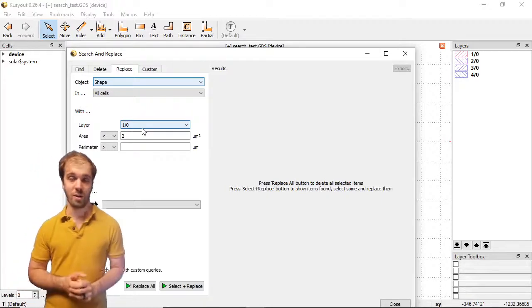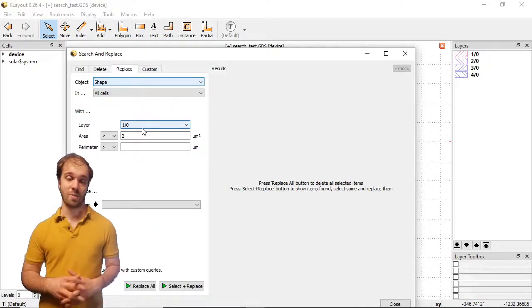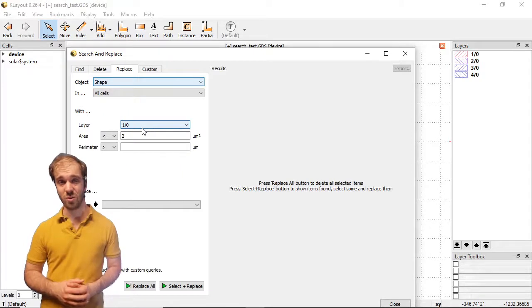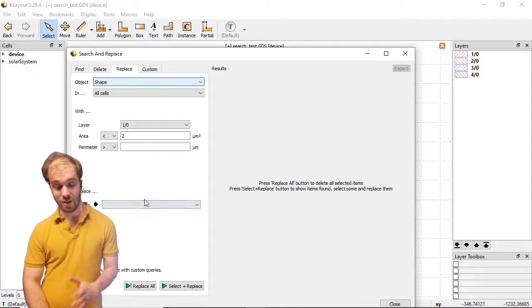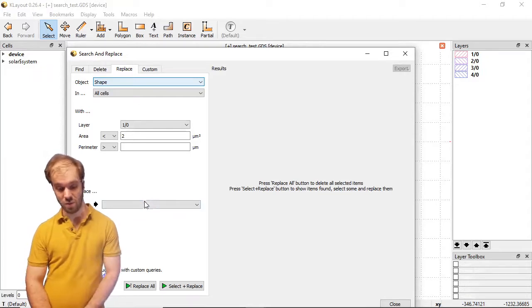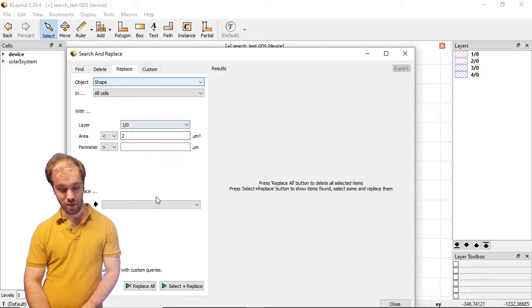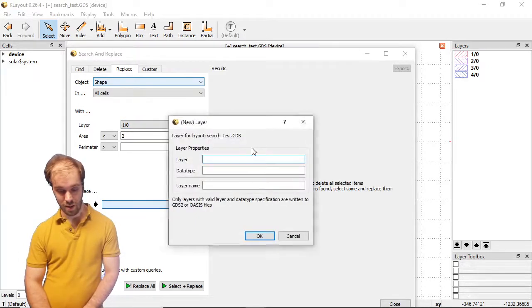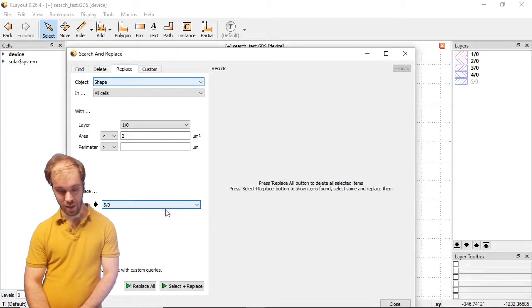One reason I might want to do that is in lithography tools, we often want to separate out different size shapes that are orders of magnitude different in size, either to expose them on different tools or using different conditions in a single tool. So in this case, if I want to find all these very small things and move them to a new layer, I could specify the same kind of very small parameter here, and then I'll say a new layer. Let's make that layer 5 with data type 0 and click OK.